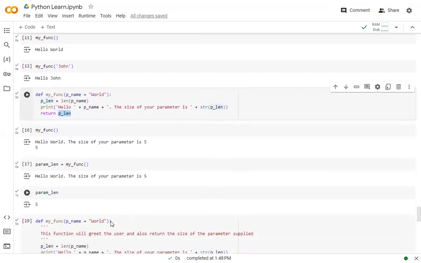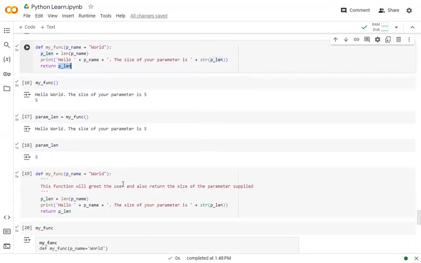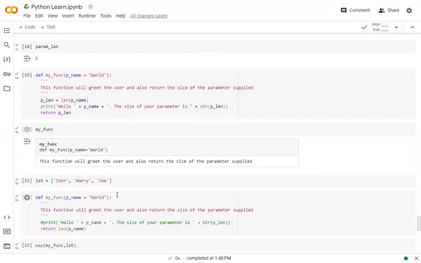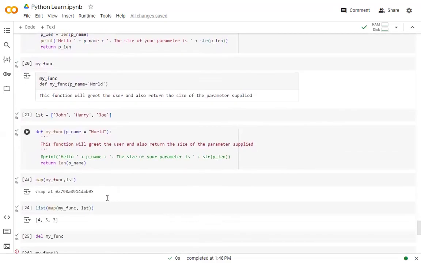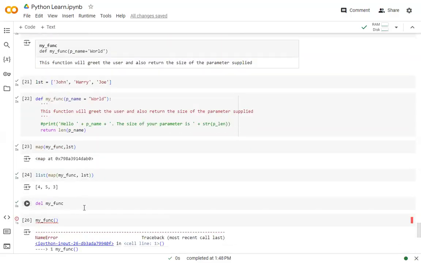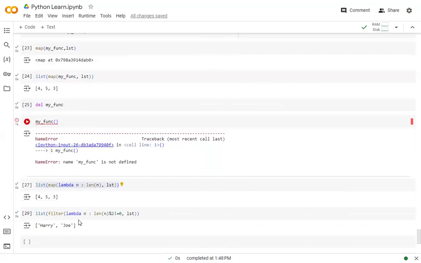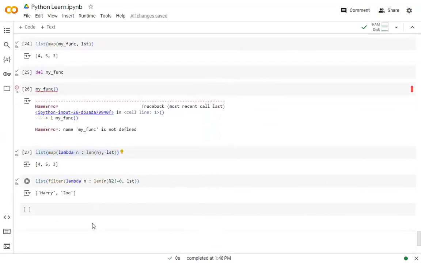Now, this function could also be executed on each of the list elements with the help of the map functionality. So using map, you can execute this function on each of the list elements. Similarly, like map, we have a filter function also. Filter will check whether the function is satisfied for the given elements on the list. If it is satisfied, then the output will be printed. Otherwise, you won't get any output for that list element.